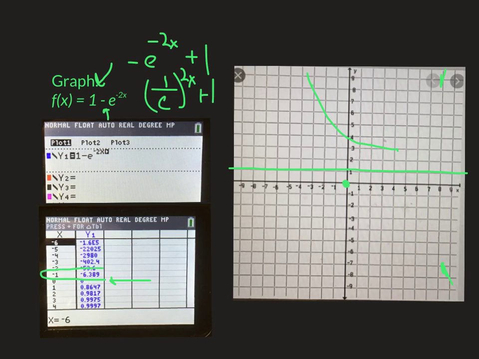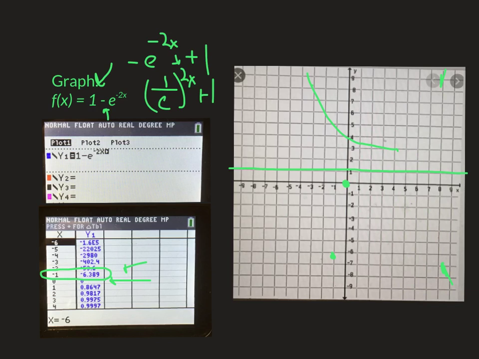Now, the reason it's not negative 2.1, 2.182 or whatever, is because of that 2 in the front. The true is a horizontal compression. So what's happening is you're multiplying what you would normally get. And that's why I want you to use your table sometimes. So negative 1 is negative 6.3. I'm going to estimate that to be about right there.